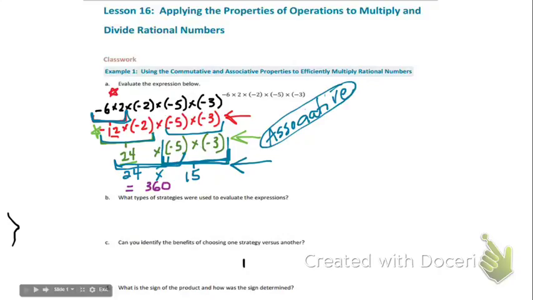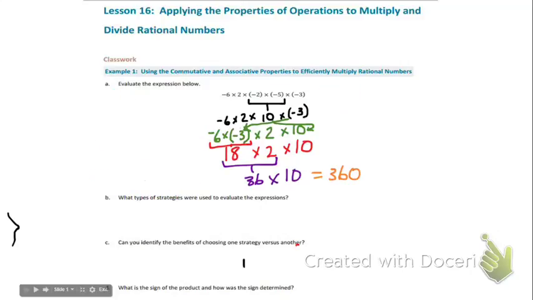So in the end I come up with my answer of 360, because I got down finally to this step, 24 times 5. Okay, my next strategy, I started off by applying my associative property. Because we always think of starting an equation or evaluating an expression from the beginning. In this case we're not. We're deciding to do this.